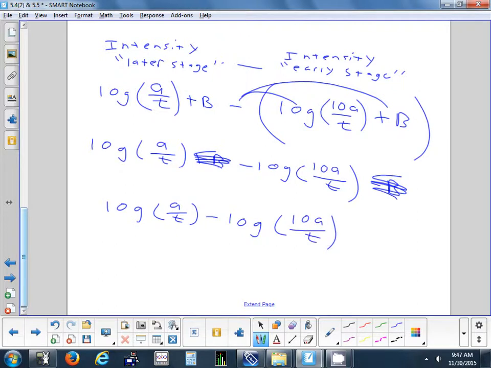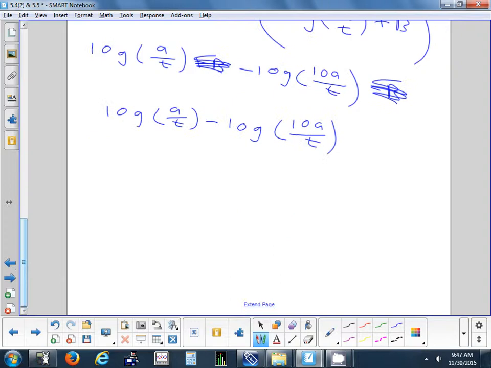Okay. Next thing I want to do, we're going to get another letter to cancel out. And to do that, I'm going to split this up. Okay, when we have division, how does that split into two logs? Is it a plus or a minus? That's a minus. Log of the top minus log of the bottom. Okay, that's what we did on the last test. Whenever you have a fraction, take the log of the top minus the log of the bottom. Okay, and I can do the same thing in this part.